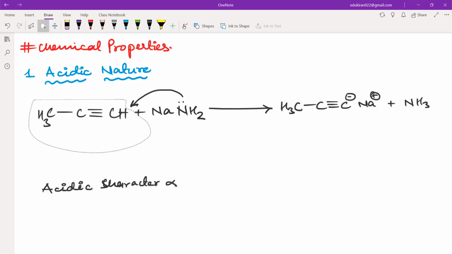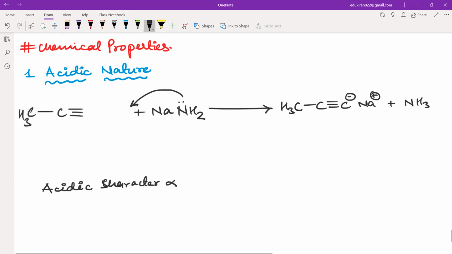So let me select this part and show you how the CH bond is here. The CH bond is like this. And we know that this carbon is sp hybridized. This carbon is also sp hybridized. And all of you know that sp hybridized carbons are more electronegative. Why? Because when you have more s character, the bonded electrons are nearer to the carbon nucleus. If the electrons are nearer to the nucleus, it can easily attract them, which means it has higher electronegativity. So since it has higher electronegativity, this will have delta negative and this will have delta positive.